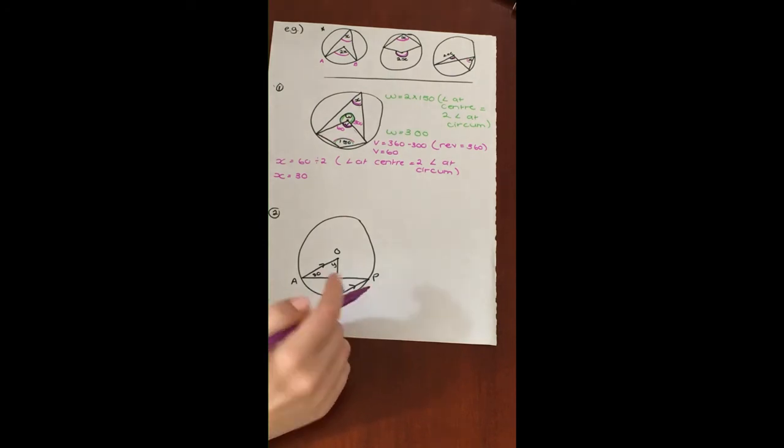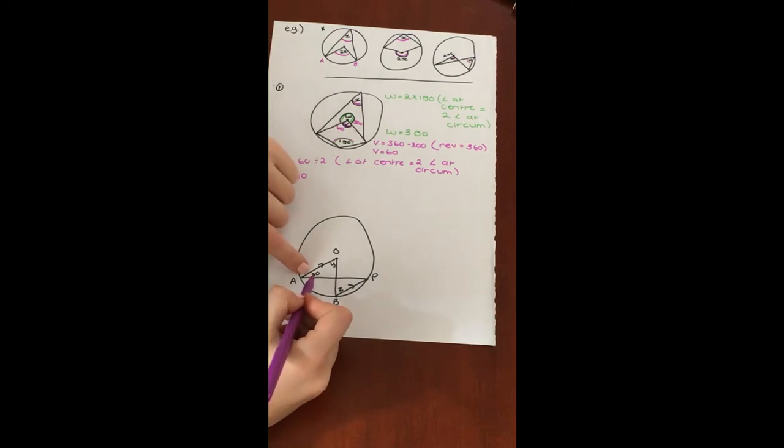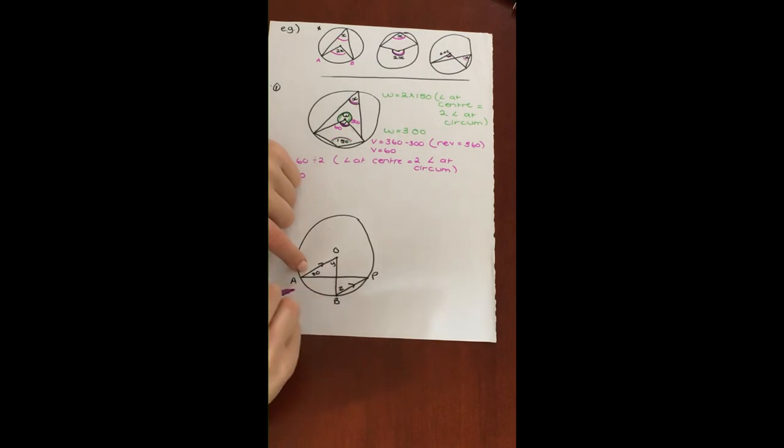So they've told us, I know you can't see this properly, this is 80. Maybe you can't read it from there, but this is 80, this is Y, and this is Z. Okay, so they want Z over here.